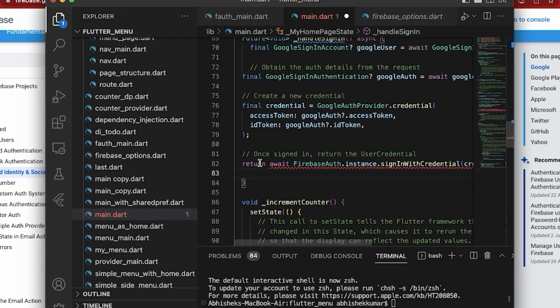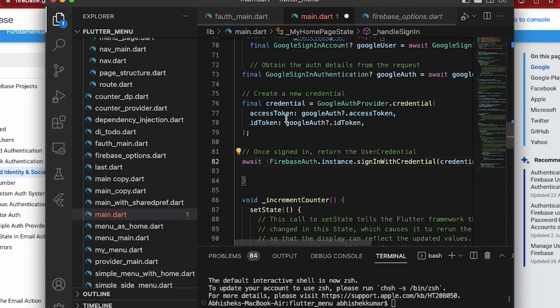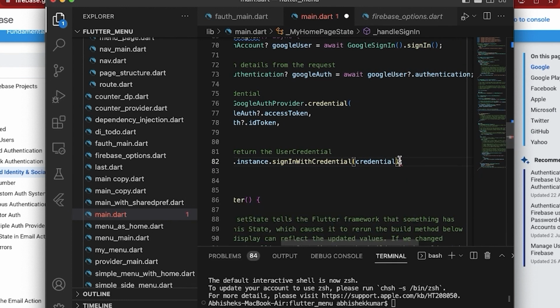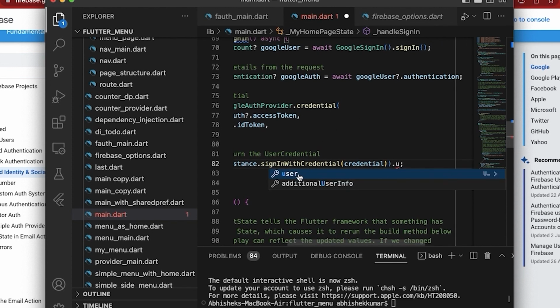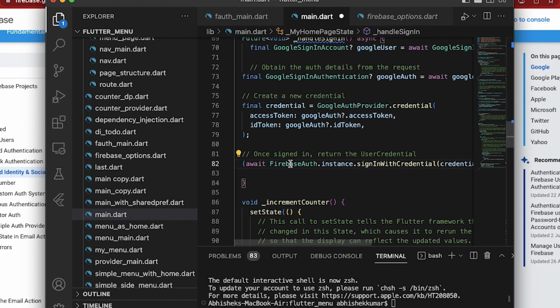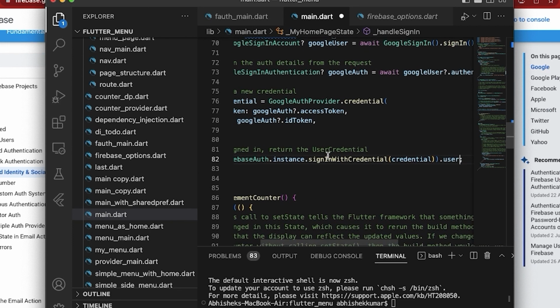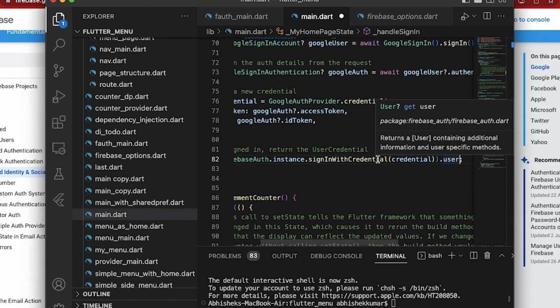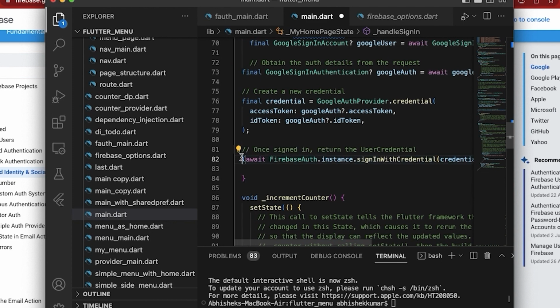So we will not return anything, or if we return, we will not return it from the method. And this complete await call provides us a getter of type user, so we will use this getter to return a user.